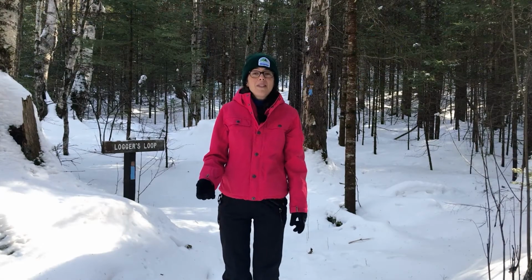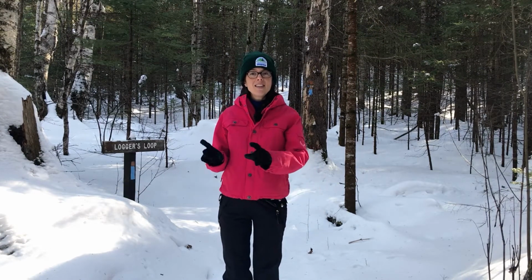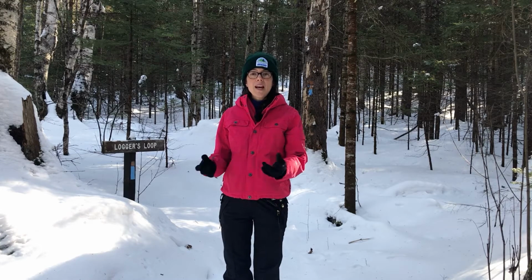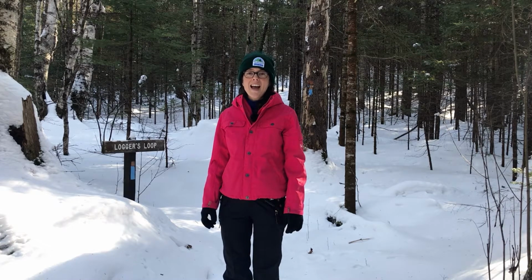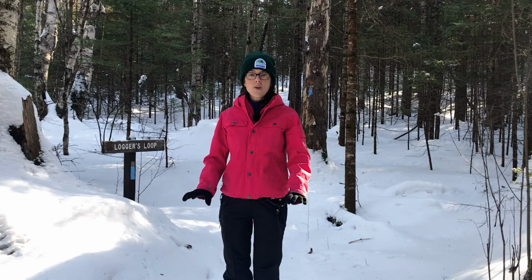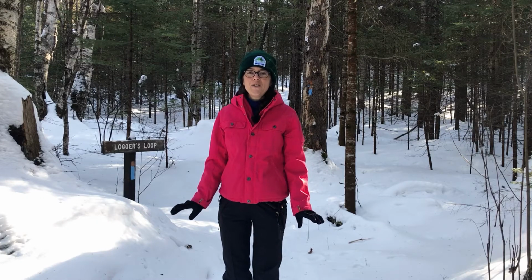And as you probably know, our most common tree is a sugar maple, right? That's across the state, but in this part of the state, in this special part of the Northeast Kingdom, we have fewer sugar maples. And what makes the Boreal Forest so interesting is that it's growing here because the soils are very acidic and not high quality in nutrients.